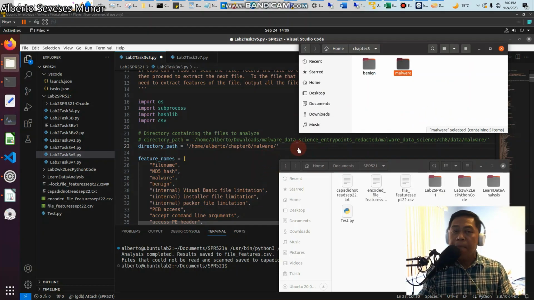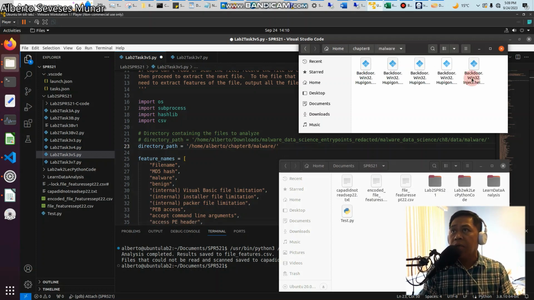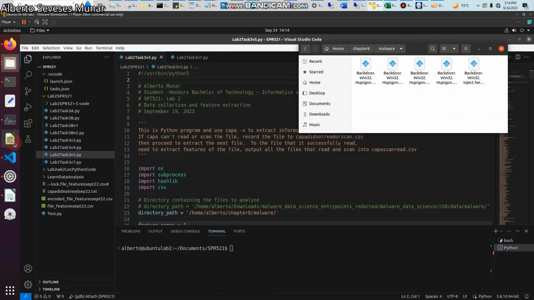As you can see, I changed the directory for my program to scan this folder. It's pointing to the few sample malware files right there. And these are the older files I renamed, from when I scanned the full malware directory.